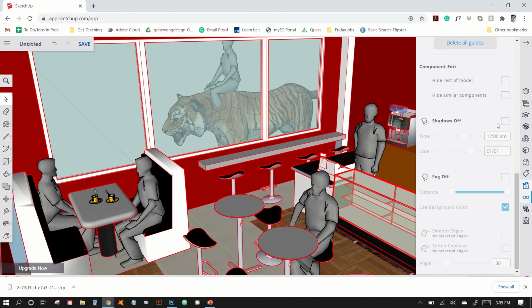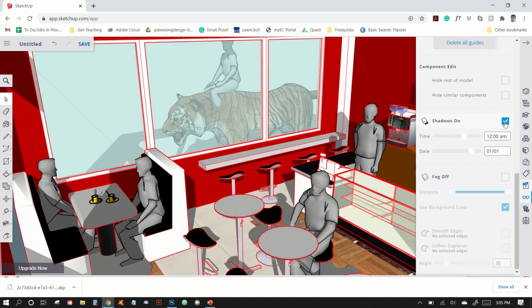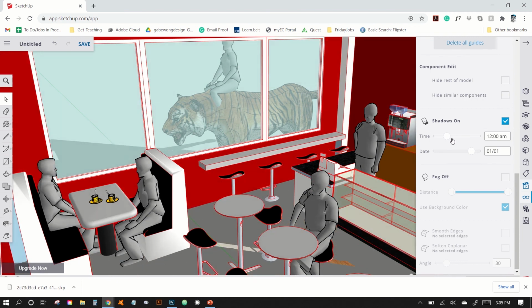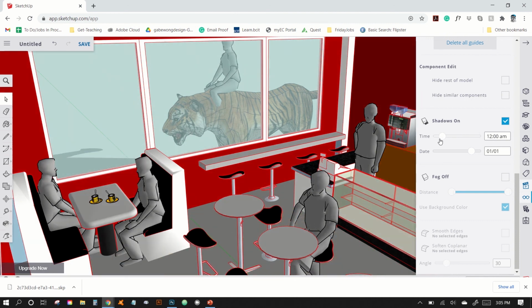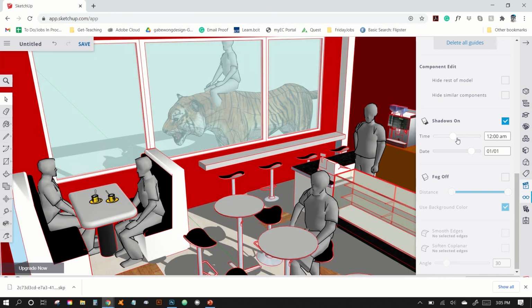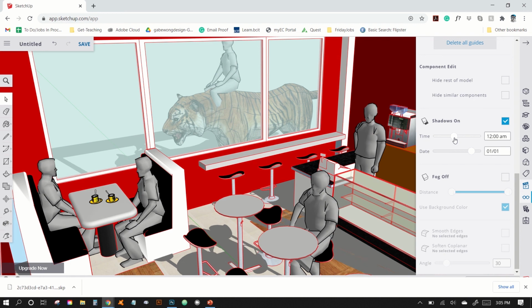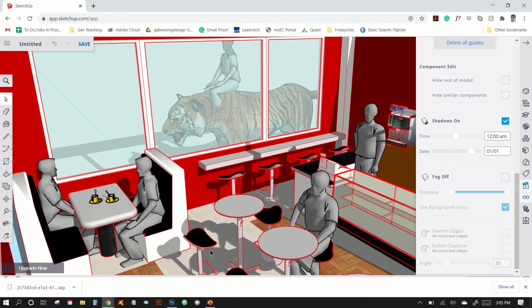And then we'll hit shadows. Right now the shadows are off. I like to keep them off because then the rendering doesn't take so long and it's a little bit faster. But now we'll turn it on, and now we can really see how we can play around with the lighting. So you can play around with the time of day, and this just shifts around the light. You can change the overall direction, and if you want to have some dramatic shadows, maybe having the person right here and the shadows right there makes it really interesting.